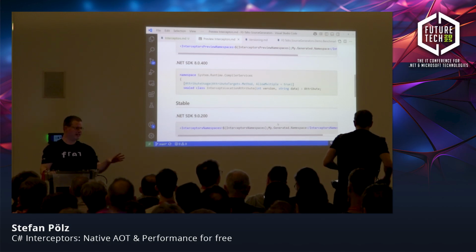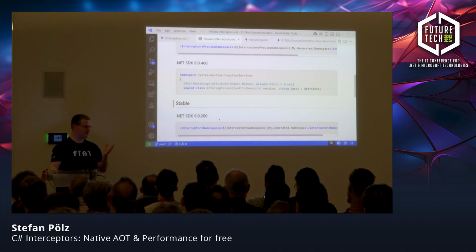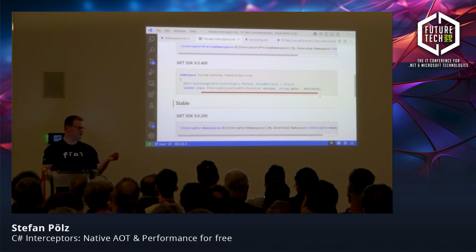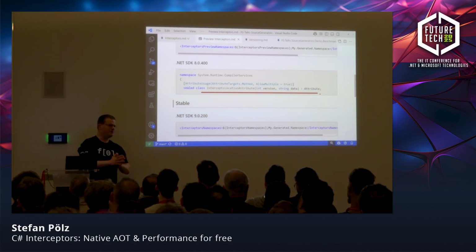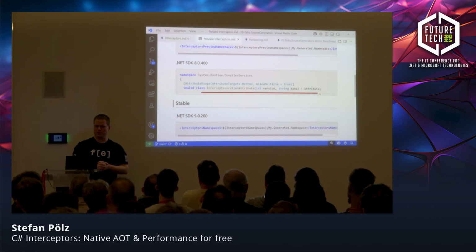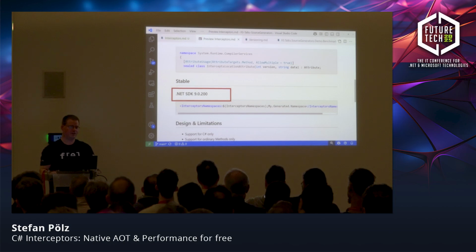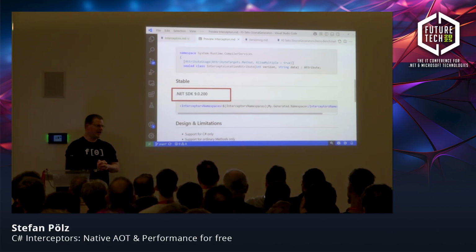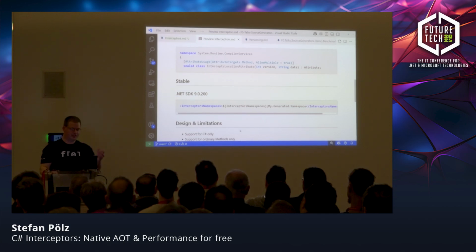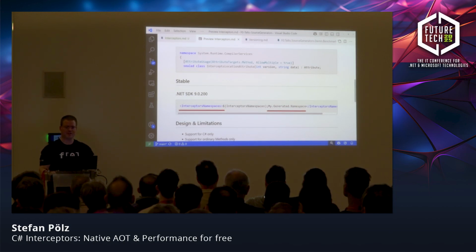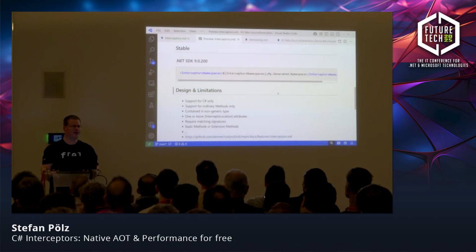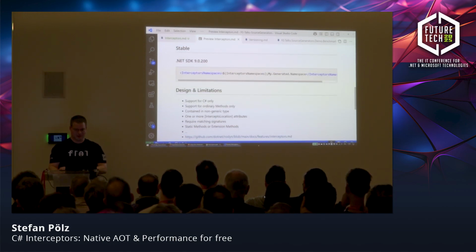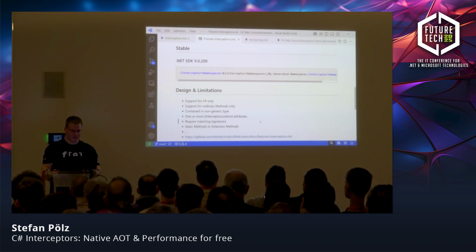And this is also the attribute that is now in the stable release. So when you create or when you see interceptors, you will very likely now see this new version of the attribute. If you see the older version that takes three arguments, this may be in the future deprecated and may no longer work. You actually get warnings when you use the latest .NET SDK, because since 9.0.200, which got released exactly a month ago, since then interceptors are stable. And in order to opt in to the interceptors, we no longer have interceptors preview namespaces, but just interceptor namespaces where we state the namespaces where we have interceptors in, and using this new attribute. The rest of the design is largely the same when it comes to the rules of source level interception with which how it was in the earlier preview phase.